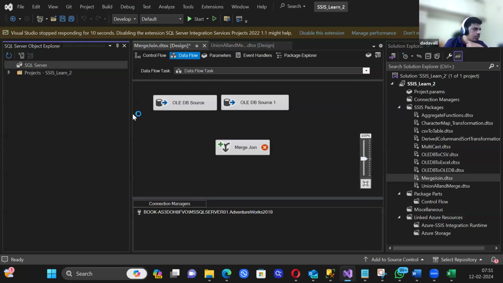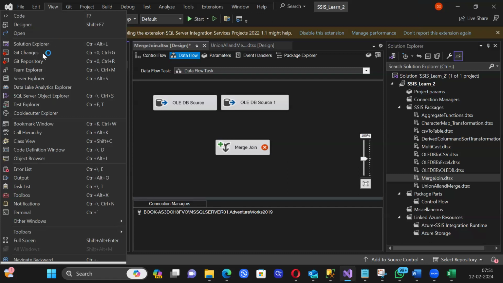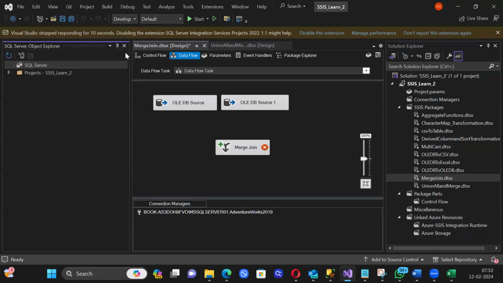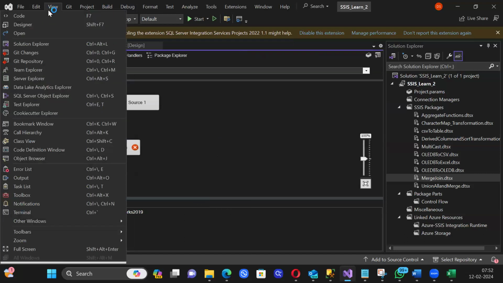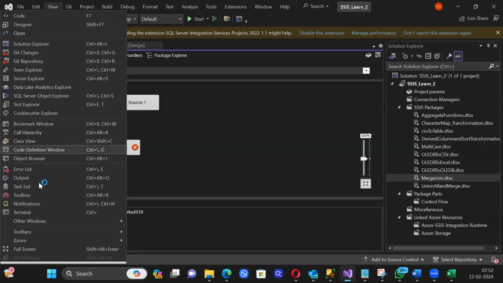No, not this one. This is completely changed. The toolbox is right below the task list. Where is it? It's right below in the third space.